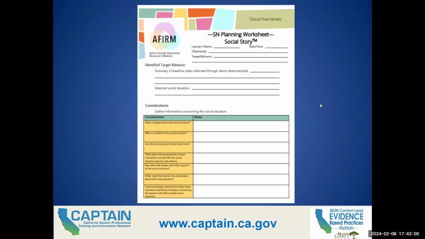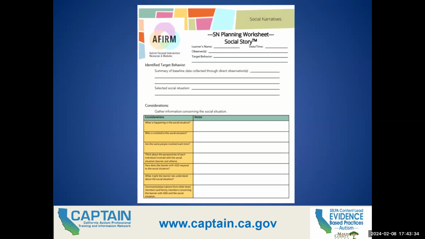You should have received an email, and I'm hoping this is the case, that if you signed up for the presentation, you should have received an email with a packet attached to it. These are our worksheets that go with creating the social story and implementing the social story. So there's a planning worksheet, there's a fidelity checklist, and we're going to talk about that more as we go on. But I just wanted to let you know that that's there.